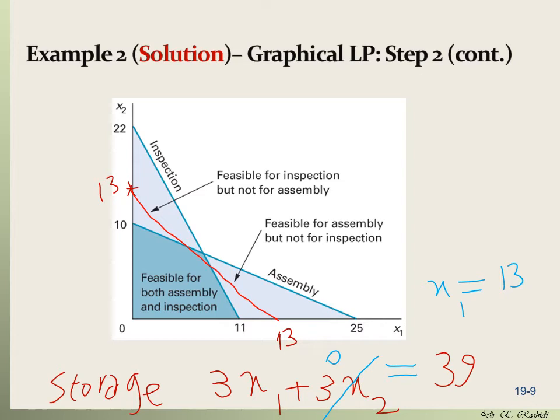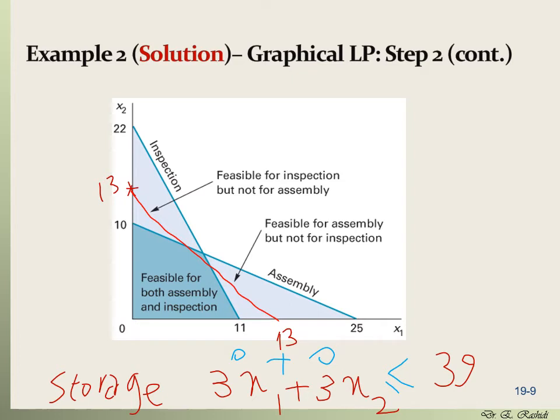Now we need to test what side of this line is actually the feasible space for this constraint. So I'm going to replace the equality with inequality. So this is going to be less than or equal to 39. Then I'm going to test 0 and 0, for example, which is on the left side of this line. So 3 multiplied by 0, that's 0, plus 3 multiplied by 0, that's 0. That's 0 less than 39. Yes, that's true. So that's feasible space. So our feasible space for this line would be on the left side of this.